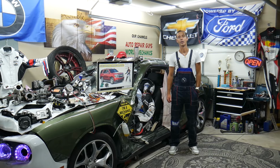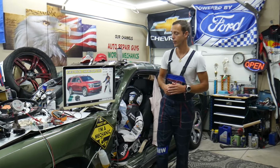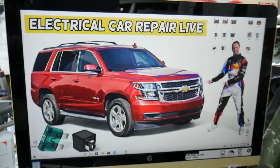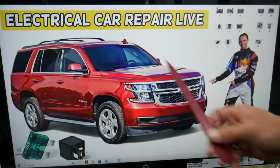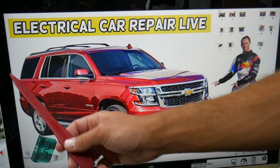Please check it out. So guys, the speedometer, gauges, fuses, relays, where you can expect to find them, we will demonstrate on this Chevy Tahoe, Chevy Suburban here. As you know, Chevy Tahoe and Chevy Suburban, they're built on the same platform, so it should work for both. The only difference is the Suburban is a little bit longer.